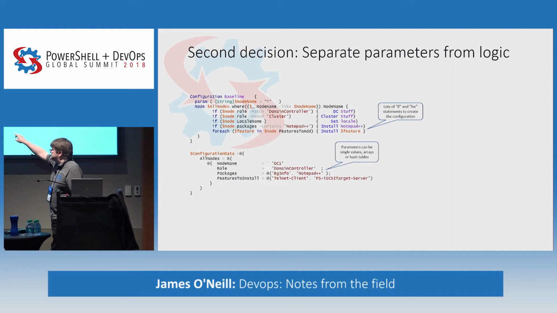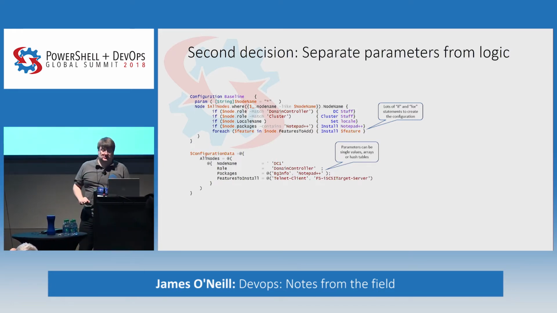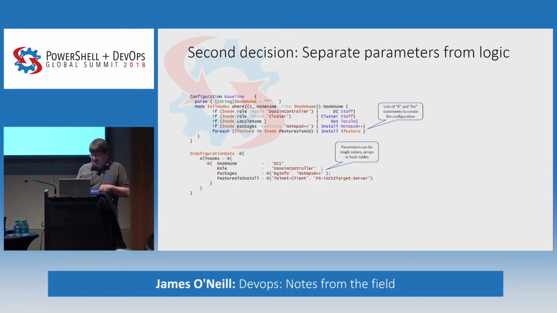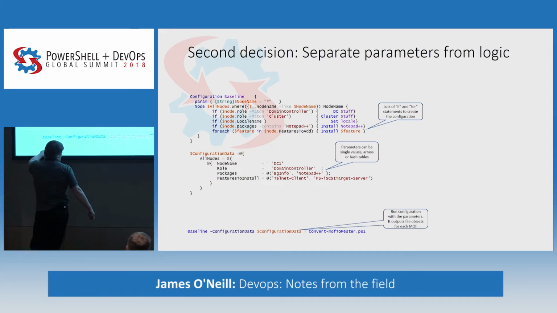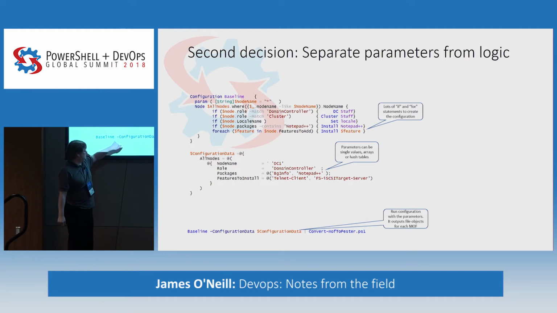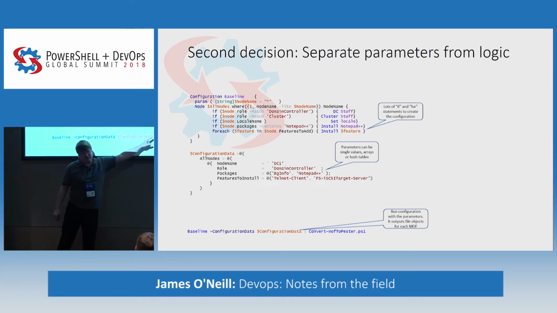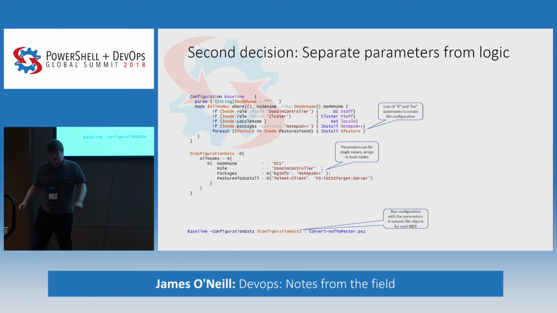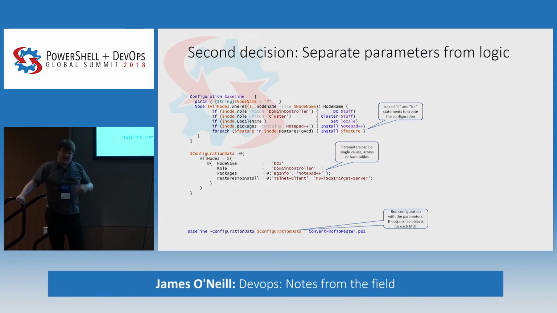Then the configuration data goes in its own file. So you can see here we can have simple values, arrays, hash tables, all sorts of bits and pieces. And then I run the configuration, and you just say, run it with that switch. Now, that will spit out a MOF file for each machine, and I then put those MOF files through a script called convert MOF to Pester. So I read one text file and I spit out PowerShell files at the other end.